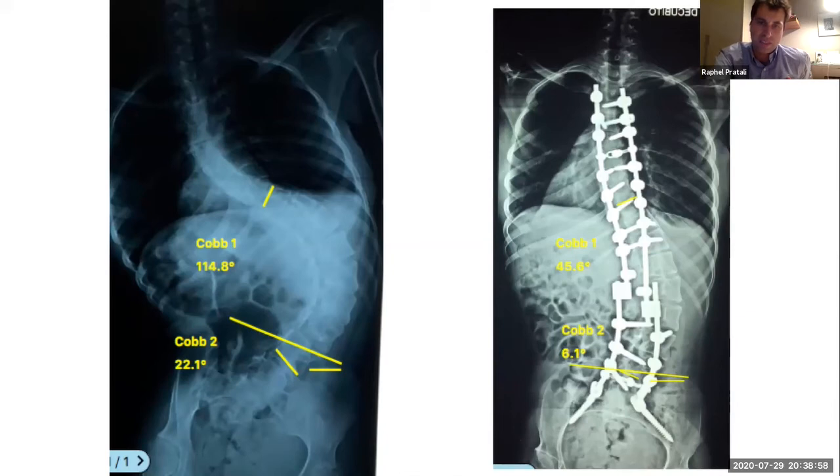No, I'm not. But congratulations on this one. It's a very impressive correction with a good restoration of the pelvic obliquity. That's the most important thing in these patients. That's impressive. The thing that could be useful in this kind of case is that the bands can help you to align the upper spine and the lower spine.